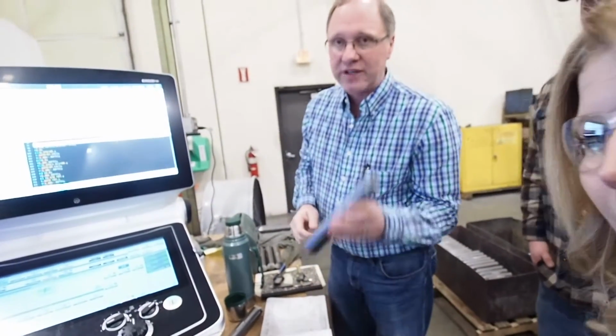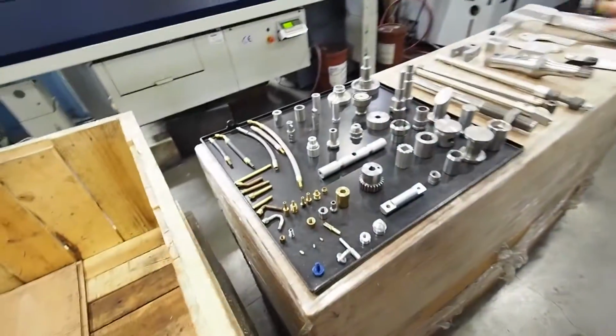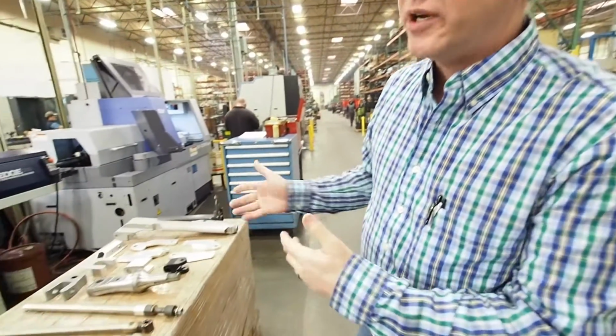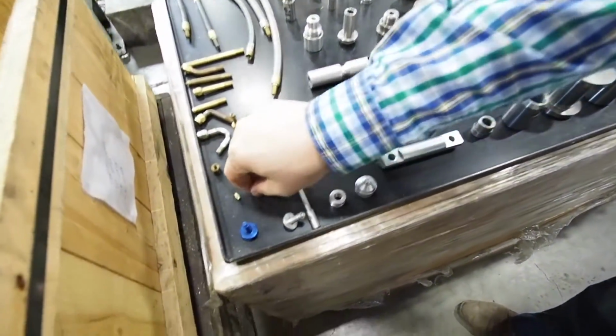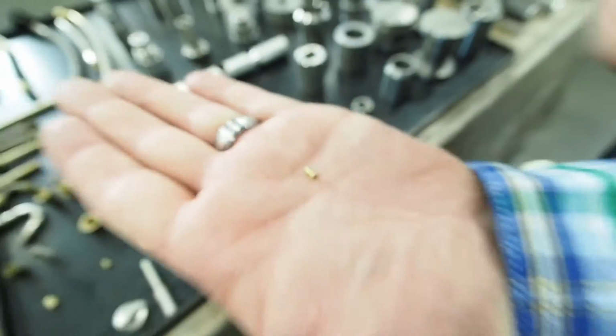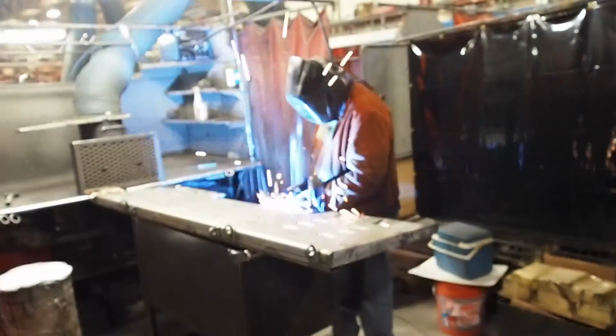So again, we start with solid bar stock. And through this machine, we'll turn it and finish it to make all of these cuts and grooves. So everything you see on this table is a small sampling of the kinds of things that we do here in this department. It can be as little as a small part for one of our Roadmaster air hoses, or it can be very large, like we make some axles.